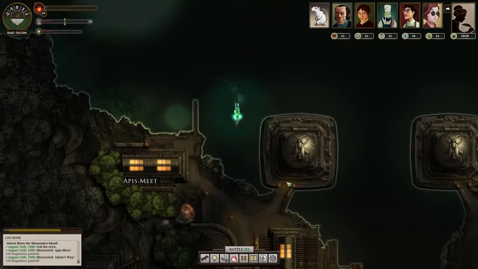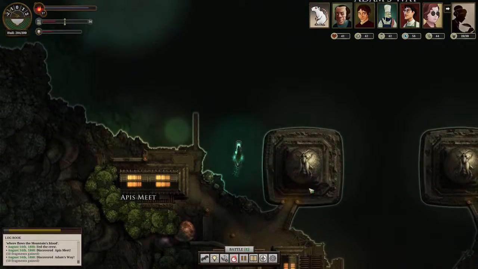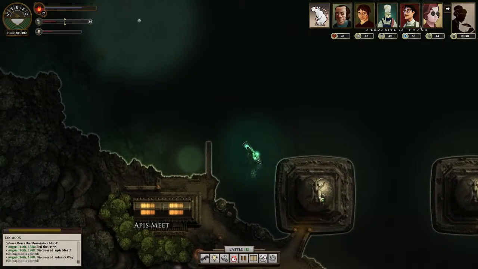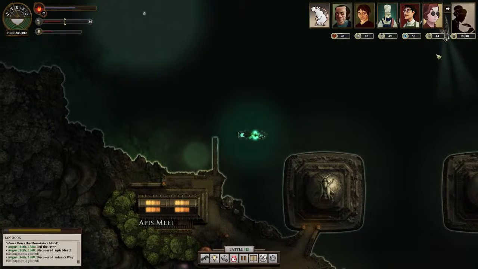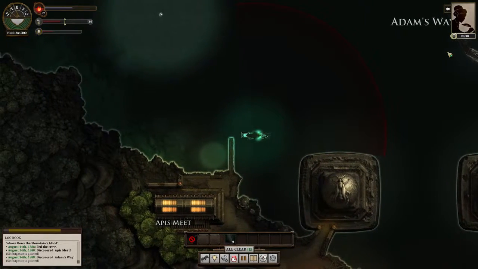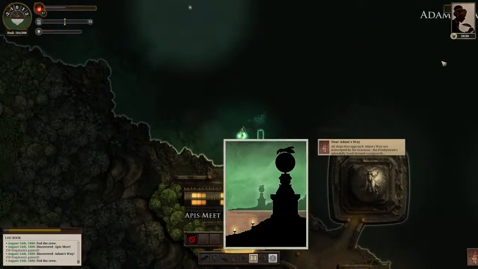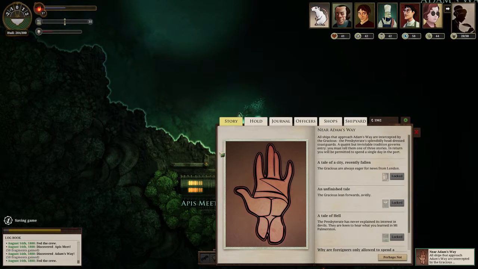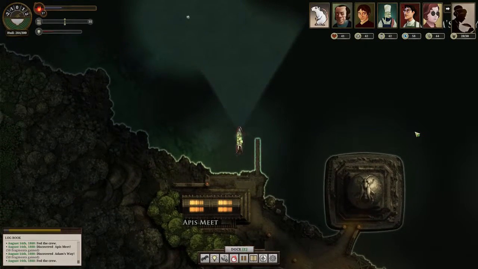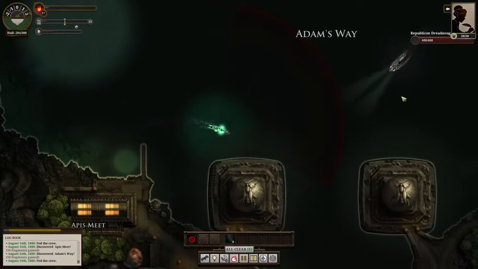Adam's Way. So these giant statues with these big balls on top, and then they've got statues of, I don't know what they are, flies, some kind of weird flies or bugs or something. You know what I needed to do badly? Uh-oh, that's a dreadnought, isn't it? Before I leave here, I need to manual save. Yeah, I can't be messing with that dreadnought.